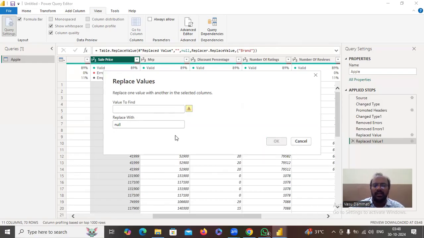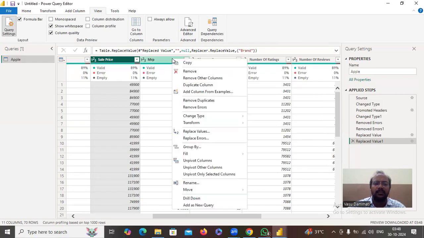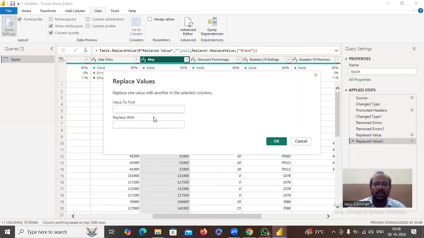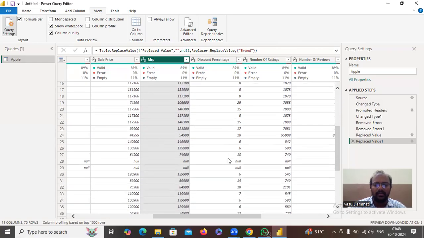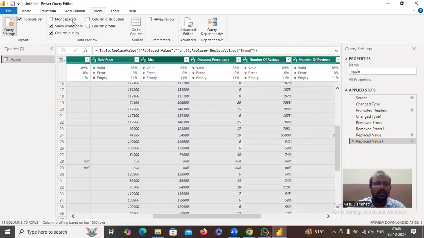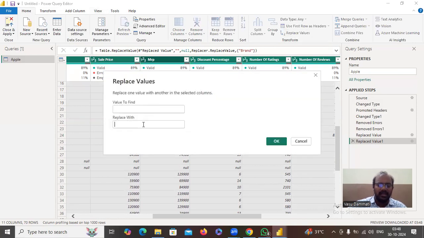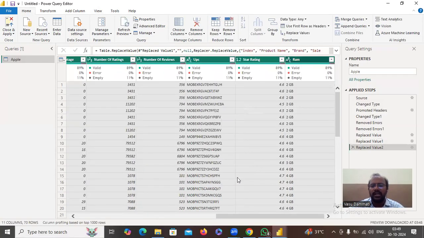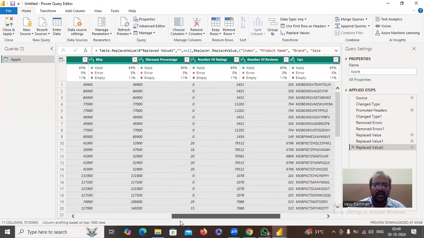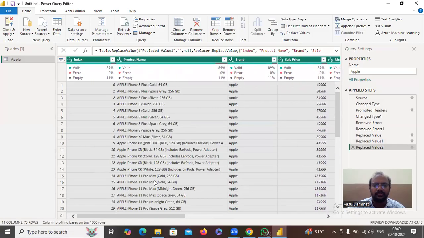If there is no null value or empty in the column, it simply tells you to enter a number value, so you have to cancel that. Okay, this one is also not there. So you can select all, go to replace value, and all empties will go to null values. In a single step, all empty places are filled with null values.